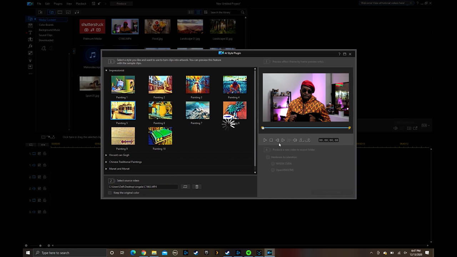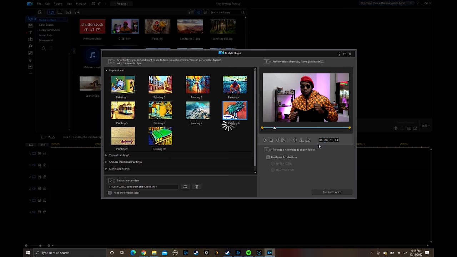What this does is create an AI style for you. This is a much longer clip, so I wouldn't do the full rendering for you here, but you can see it creates a different style. I can pick and choose different ones to use. But this is using the GPU to give you that performance in real time. You can scrub through, see how it looks, and then render that out.